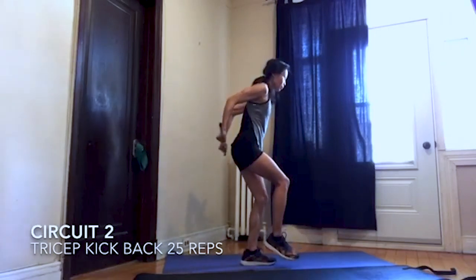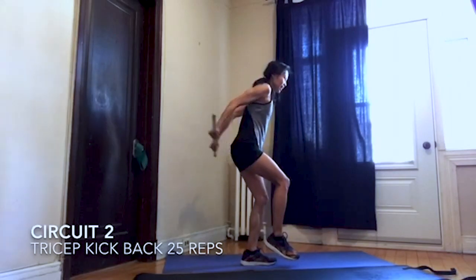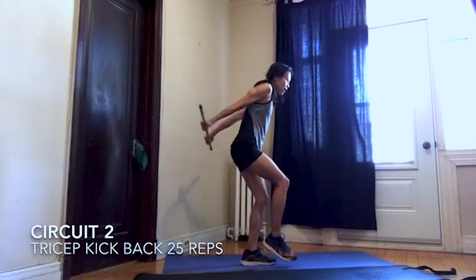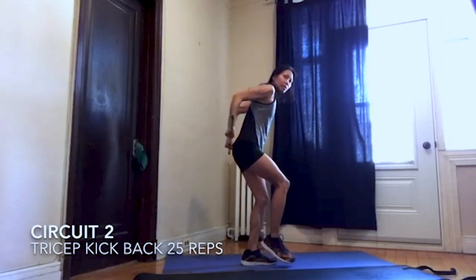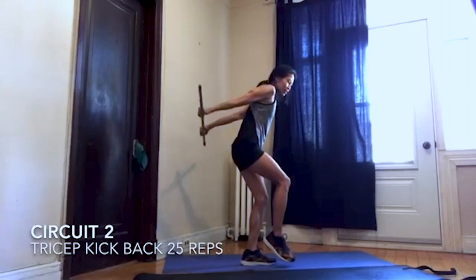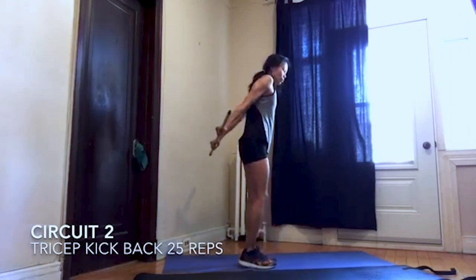Engage that core to help with balance. Nice straight back. Exhale as you extend. If you're not feeling it in your triceps, the back of your arm, then you can just extend here for 3 seconds and pull it back. And sometimes it requires a couple of reps to help you activate those muscles. 3, 2, and 1. Bring it down.